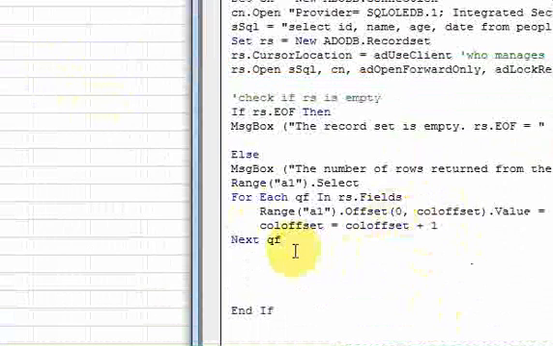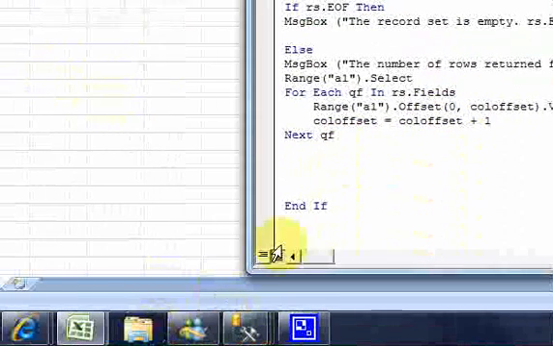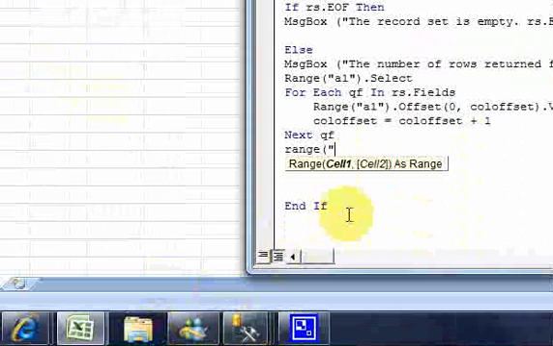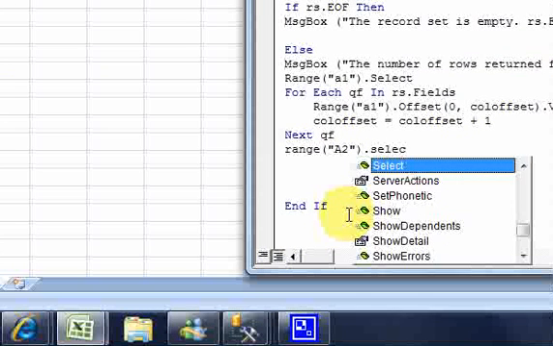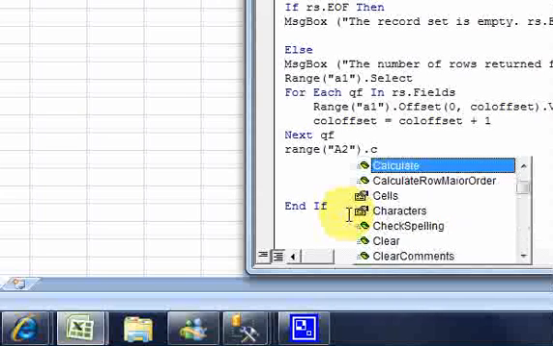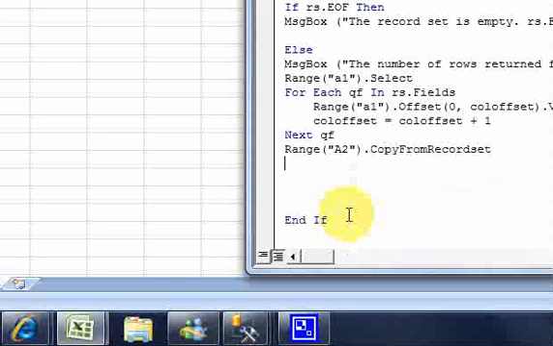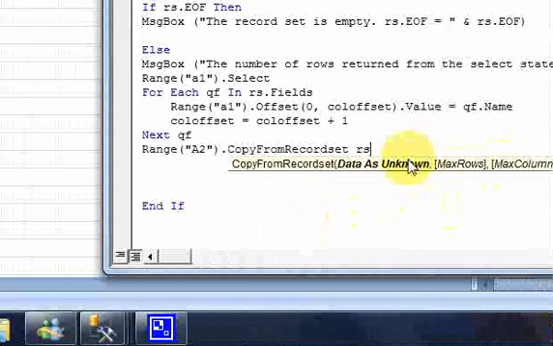Okay, that's great. We have the fields, but where's the data? To put the data in, it's really easy. All you have to do is this: range A2 dot select. Actually, no, you don't want to select. You just do CopyFromRecordset, and you put rs. This is the data.